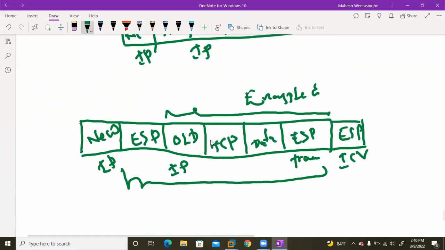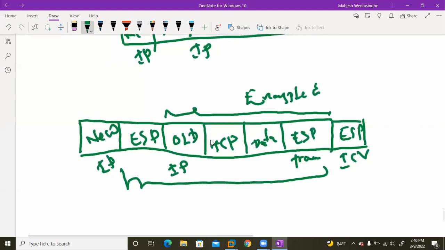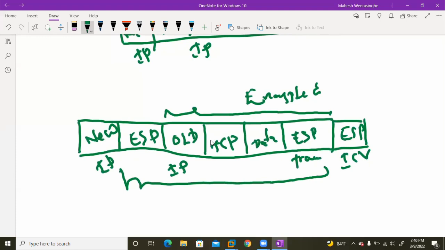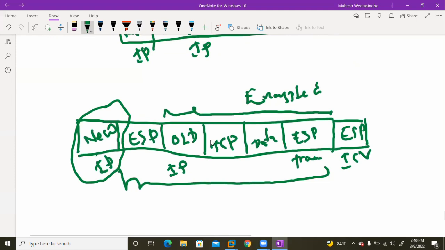But as Anushana asked me, when it comes to ESP, we have encryption, but when it comes to AH, we do not have encryption. So in that case, let's say encryption or confidentiality. But we are not encrypting the new IP header, right? Yeah, Anushana, with AH we do not have encryption, but we cannot encrypt the new IP header anyway, because we have to have an IP header in order to route the packet through the network. So this cannot be encrypted. It should be plain text, because in order to understand the traffic path, it should be there. In that scenario, the old IP header is encrypted.